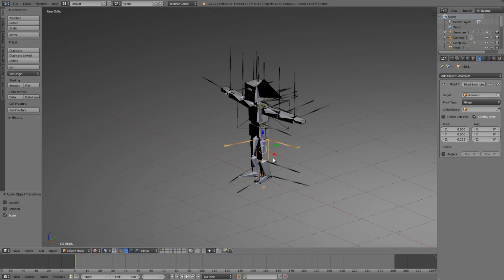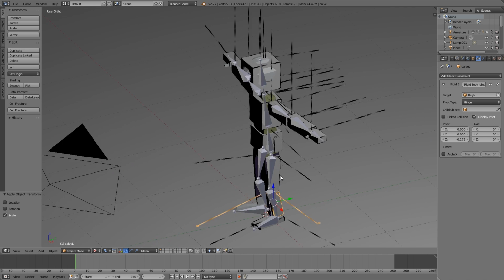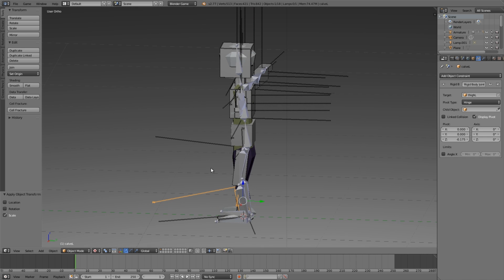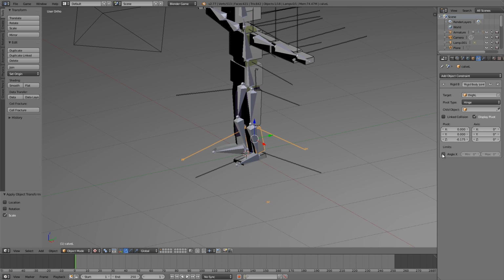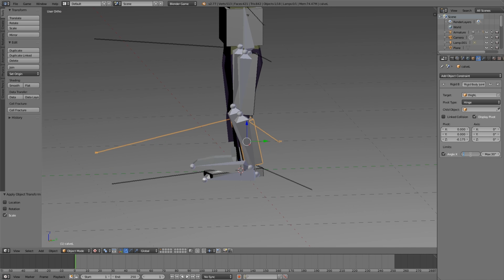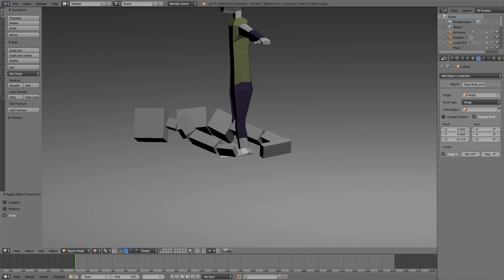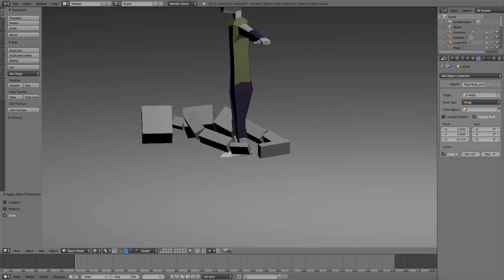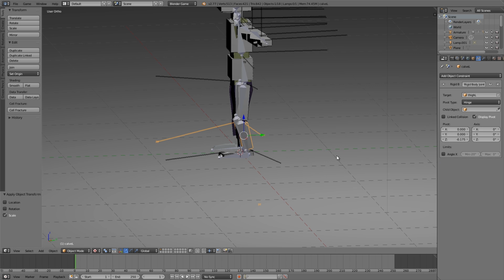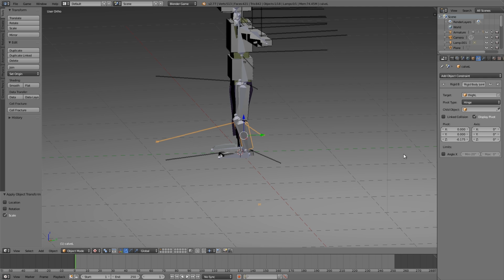Now one more thing I will do is on here, on our calf muscle, we need to limit how much it rotates because the leg isn't going to be rotating forwards. So what I'm going to do here is in the limits, check limits, negative 20, and let's make this one 0. Just see how it goes. Okay, so I think that worked because the leg wasn't bending forwards. Let's just turn it off and see what happens. Okay, yep, so that shouldn't happen.